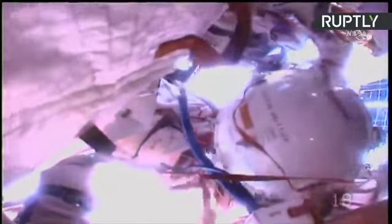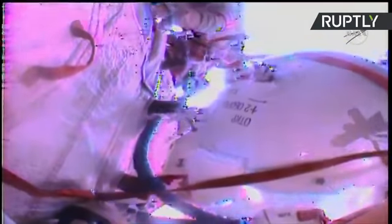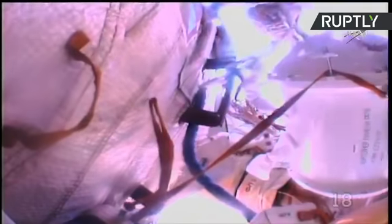Okay, now let's hook to the handrails, and I'm moving as close as possible to you. Okay? And I'm monitoring the situation. So this transit bay, it should be below me. Yes, this bay, transit bay, that's where it should be. BPDO should be above you. We do see it out of the corner of my eye. Okay, I can see it a little bit. And as you are translating, please make sure you don't get your tethers tied up.